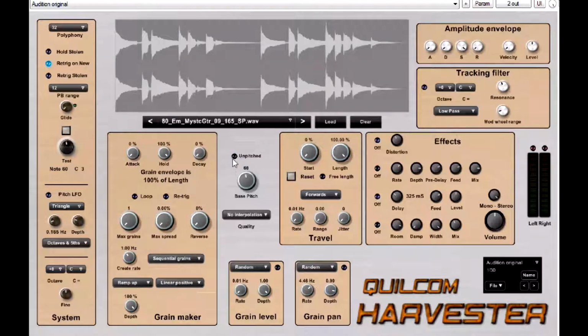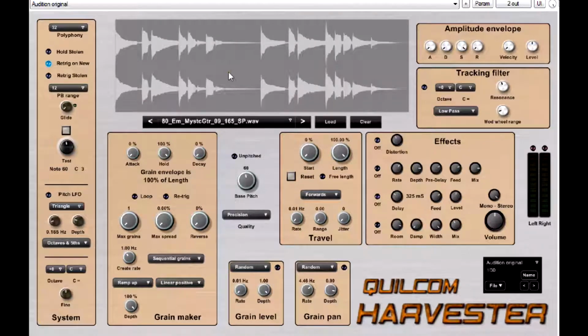Okay. Here we have the quality, which starts with no interpolation. This is really mainly for just auditioning the original unadulterated waveform that you've loaded. It's the lowest CPU usage, so it may be perfectly good for percussion, for instance. Then we have interpolation, which uses a little bit more CPU, but it's not very good for long samples where you want the instrument to stay in tune over the whole sample range. So for most purposes, you go to the precision. This uses a double precision counter with interpolation. So that's the one to use really.